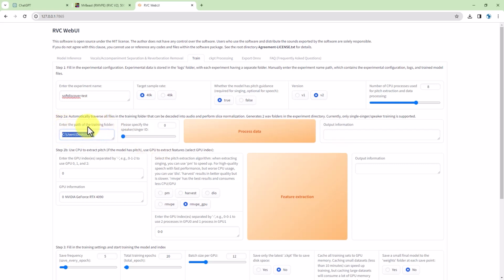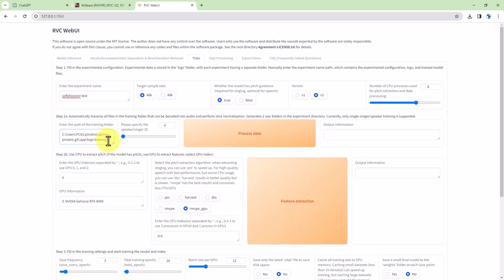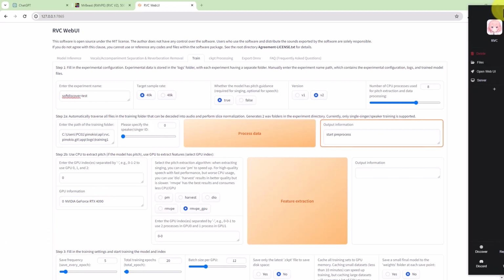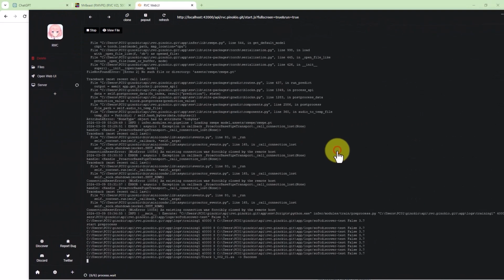And in step 2, add the training folder. And that's it. So let's start. I will choose this sample rate, 40K. Okay, version V2. Okay, here the training folder. And that's it. I will press process data. And you will see it is working behind.